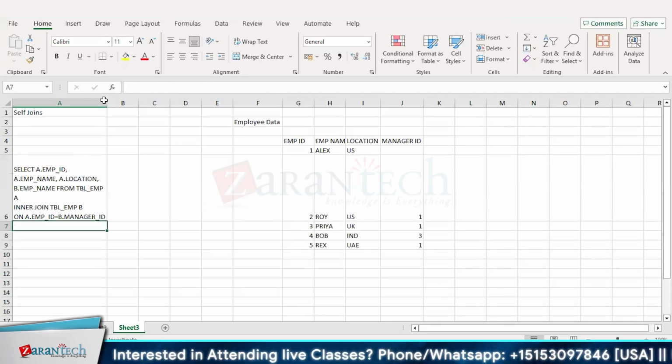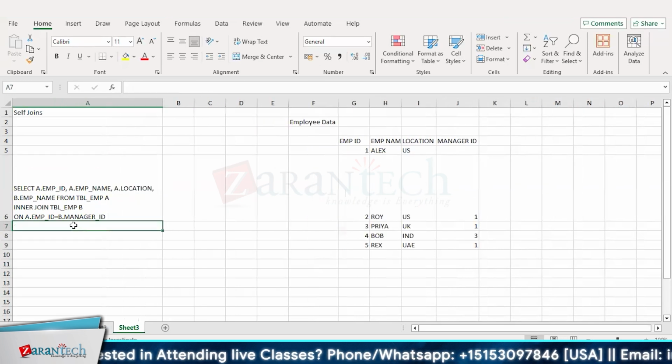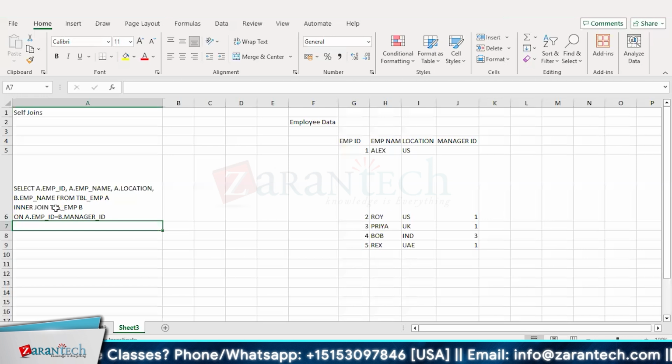The reason I'm using B is that there's a join between employee ID and manager ID, right? And for table B, I'm using an alias, right? So for B, I need the employee name, for the manager ID. That's the reason I'm writing B.employee_name. So this is how a typical self join works. Inner join is the logic behind it to select A and B. If you want to know the logic between A and B, what do I need initially? What was the problem statement?